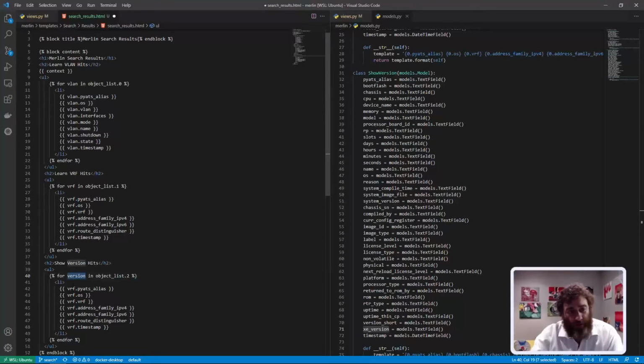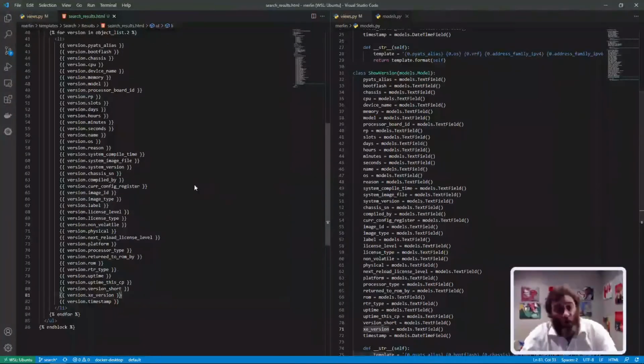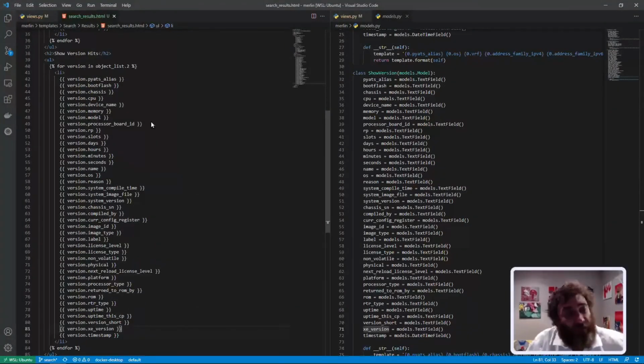And then, right, it's going to be, and this actually won't take that long. Right, so we've got pyATS and then we've got boot flash, chassis, CPU, device name, memory. And again, I'm going to pause the video. Okay, so I filled in all of our version dot fields.